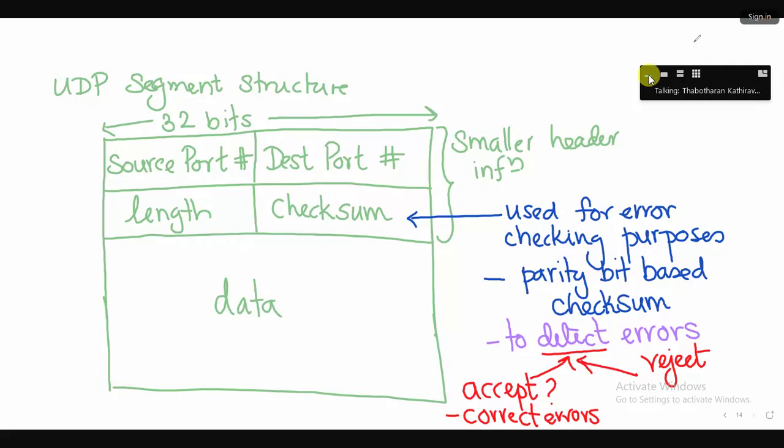At the same time, the application programmer should keep in mind that the data is arriving at a very high speed. So if the data is going to get corrected and then sent to the upper layer, it's going to take too much time. So the application designer may reject the data and just forget it, because there is no correspondence between the sender and receiver. They may reject the data and then expect the sender to send the data again.